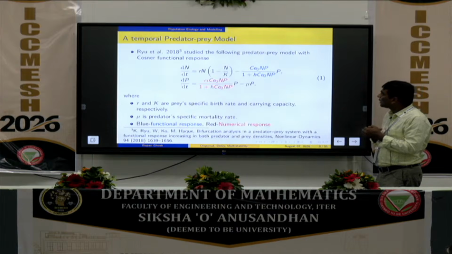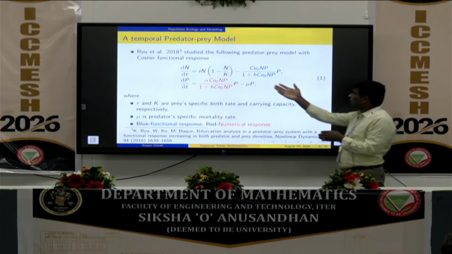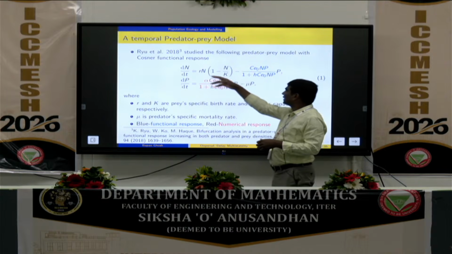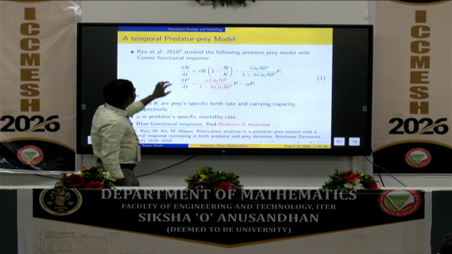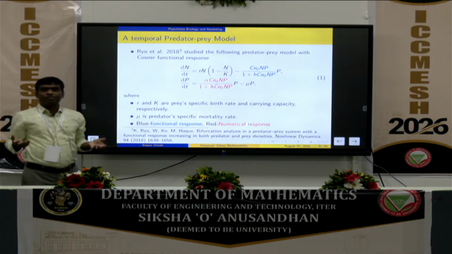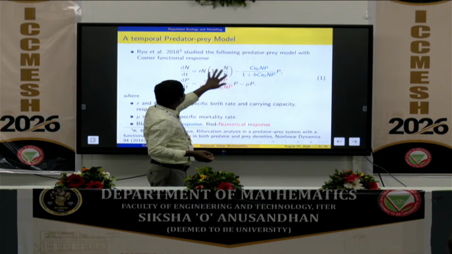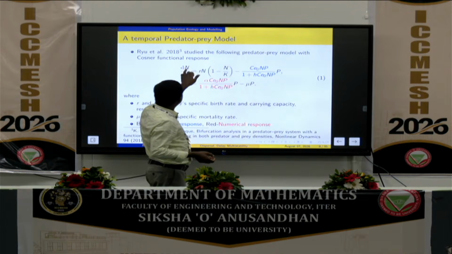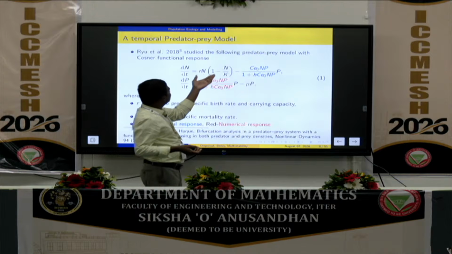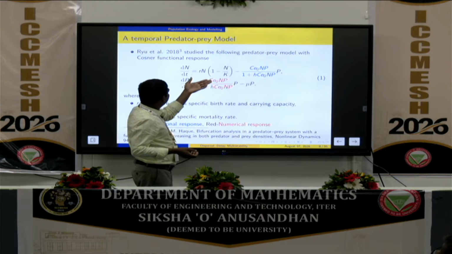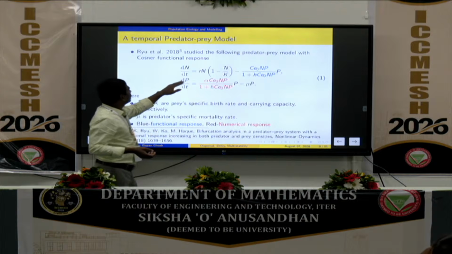With this type of functional response, there is very limited literature, but this is one from 2018. This is a set of ordinary differential equations. I want to know the rate of change of the population. If we are able to formulate the rate of change of each population, then we can estimate the population at certain times. You can think of this as the Lotka-Volterra model. Here you have the logistic equation, the prey can grow by themselves, they are autotrophic species. They can take nutrients from the environment, water, soil and everything, and then they can grow by themselves. But the predator is a specialist species, it completely depends upon the prey.